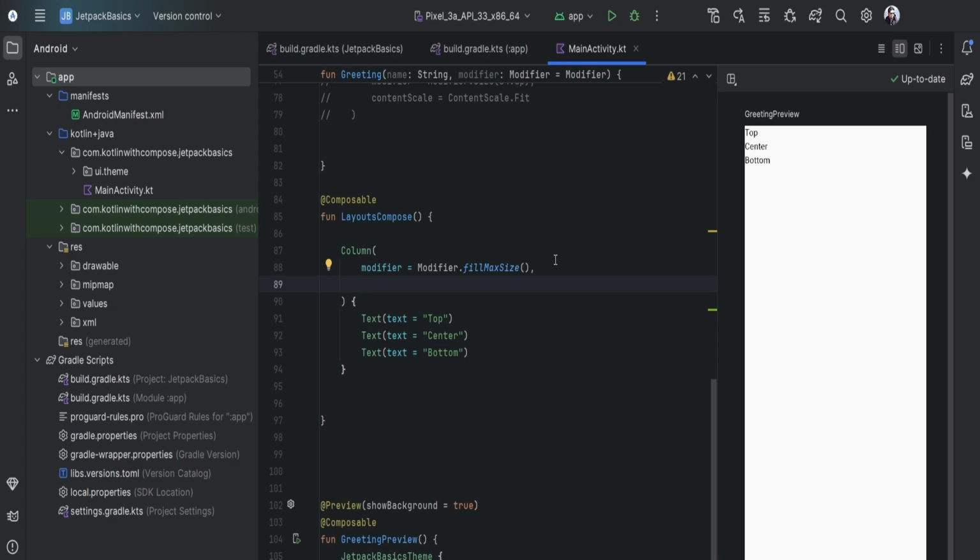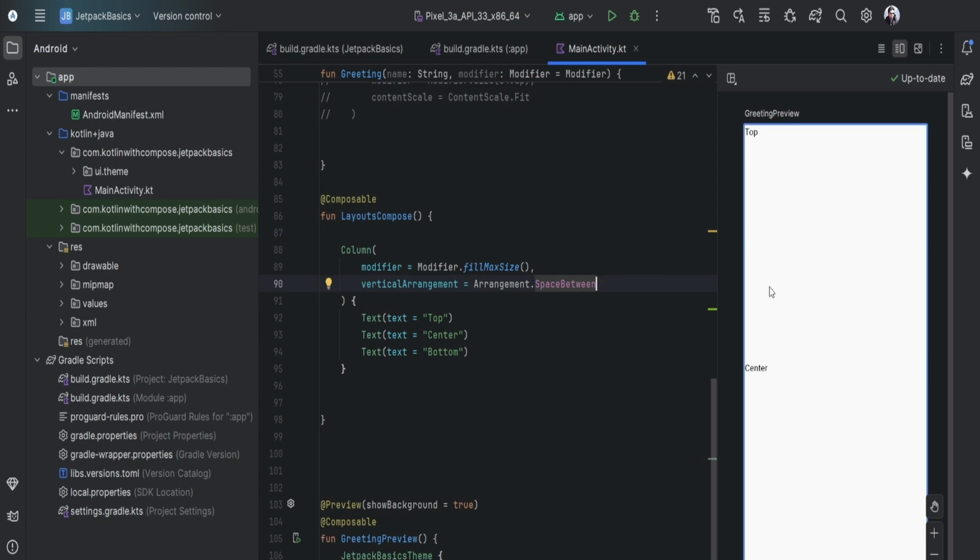So let's add verticalArrangement. It's taken by Arrangement dot, and we have lots of options: we can center it, we can also give SpaceBetween, SpaceEvenly, and there are lots of options with this. So let's go with SpaceBetween here, and let's see what happens.